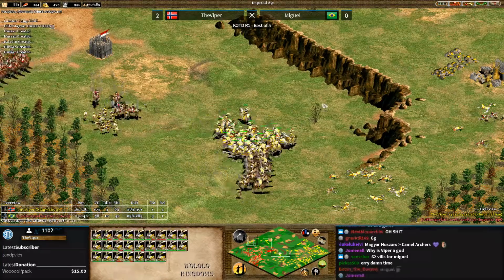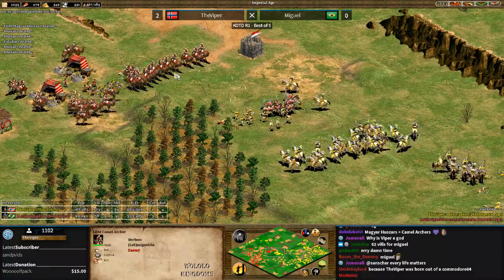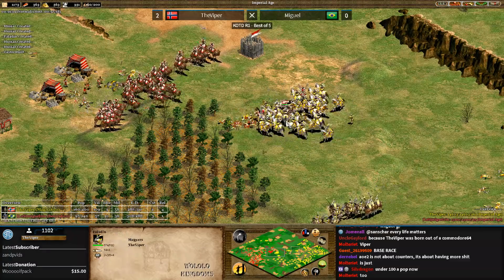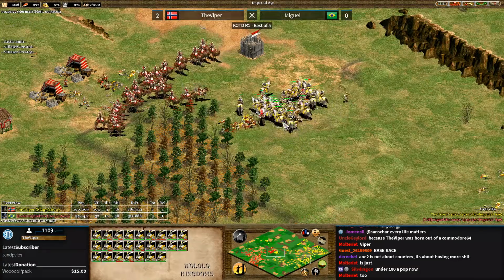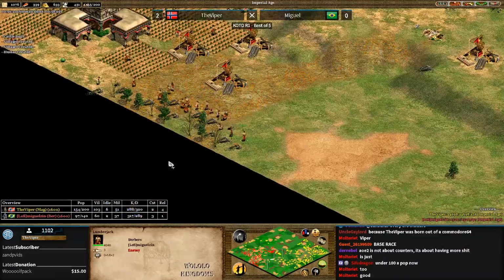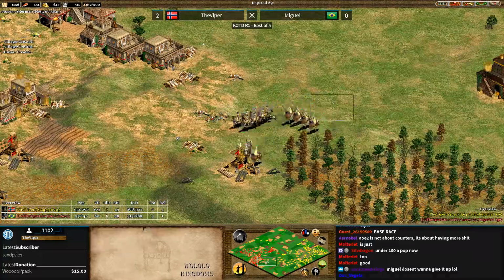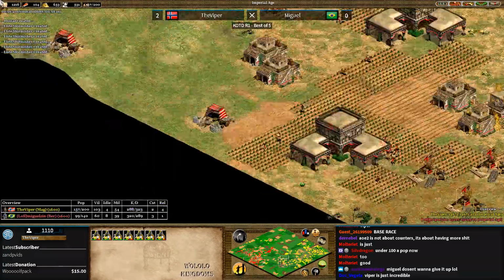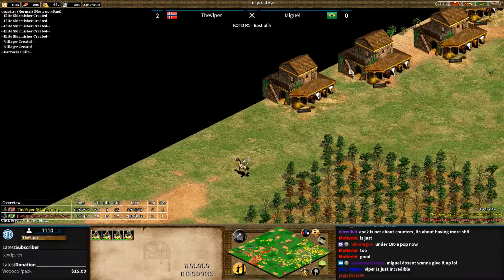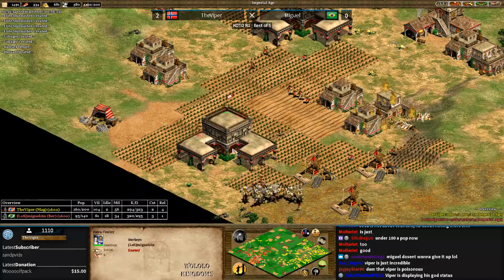Viper still has his relics. And Viper has 170 population while Miguel is at 100. Slowly but surely, Viper wins games. Miguel just doesn't have the pop now. He does not have the population or the resources to continue to defend from these raids, and it's simply just a matter of time. He's outnumbered here. Viper building stables.